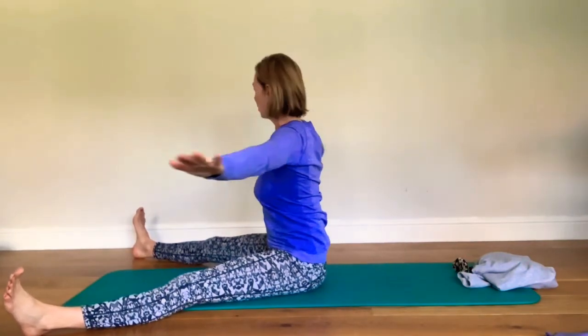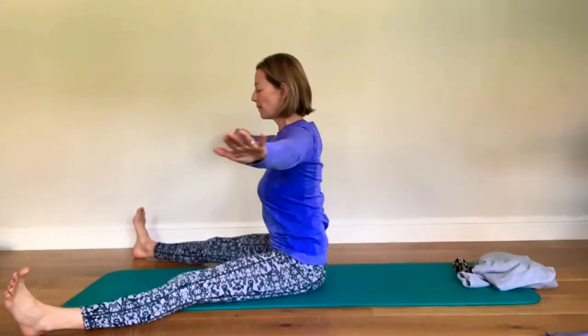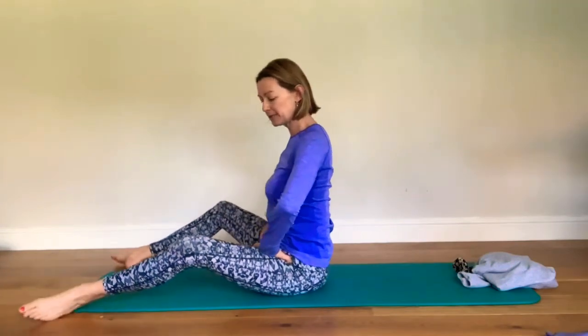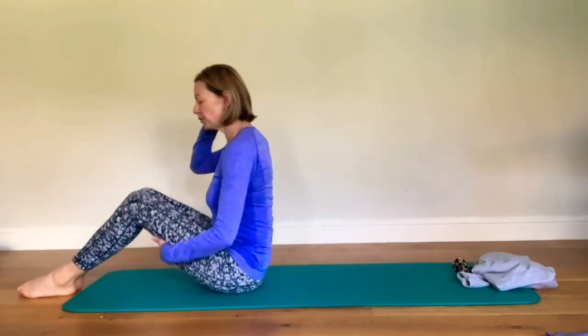Back one more. Grow tall as you twist. And back and release. So if that becomes too grippy for the front of your thighs, allow that frog leg position or up onto a cushion. And then coming rolling back down once more for a few more exercises.